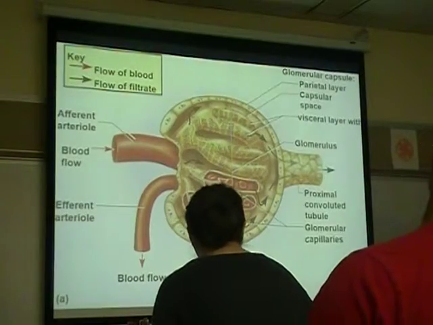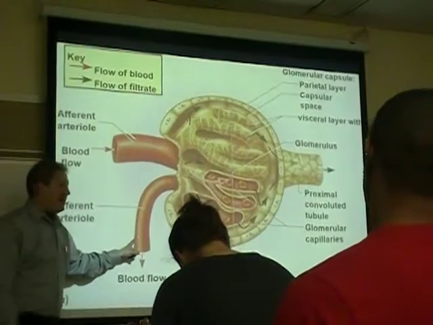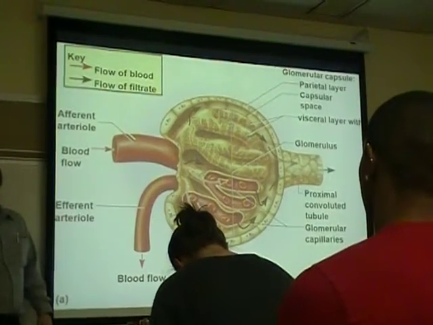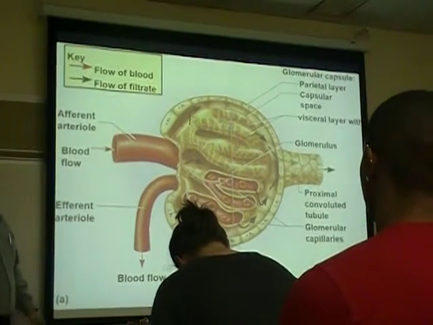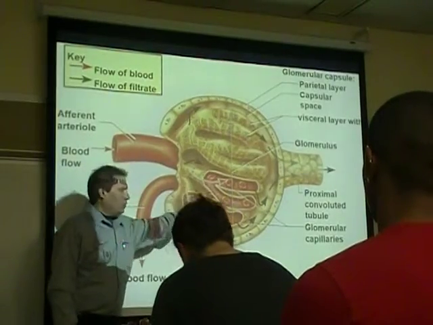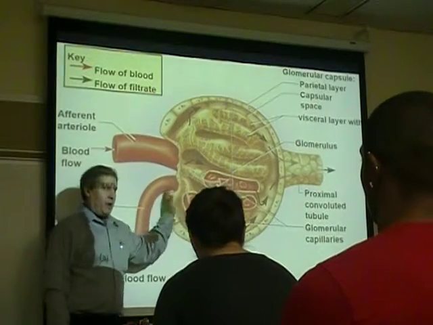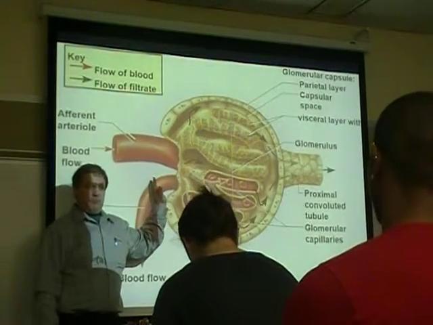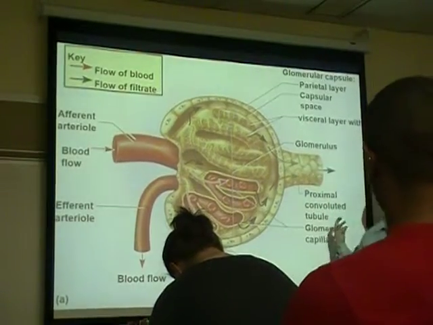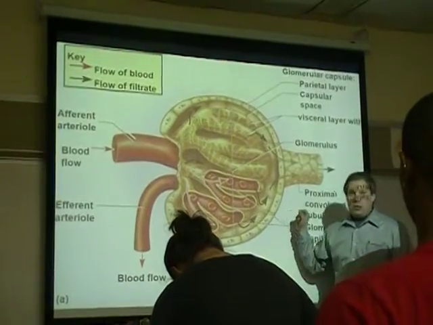It looks like there's a large input, right? Afferent arteriole has a larger lumen than the efferent arteriole, doesn't it? You think that's accurate in this drawing? That is accurate, yes. There's a large input and a small output. What do you think would go on in there? Big input and a small output, so it sounds like that would be an increase in pressure, absolutely. Increase in pressure there, which would promote filtration.